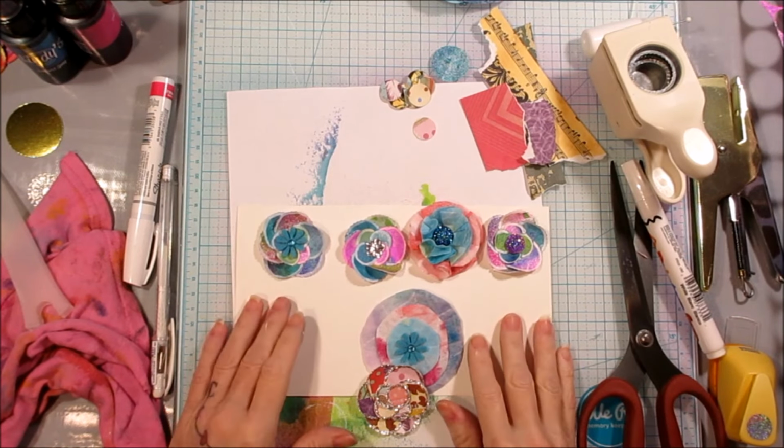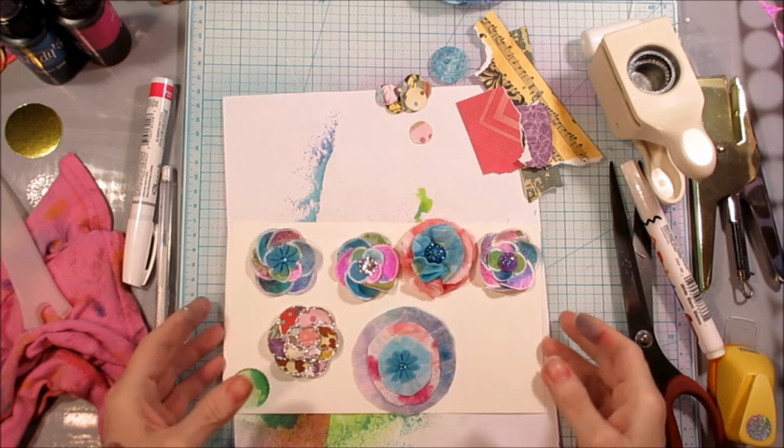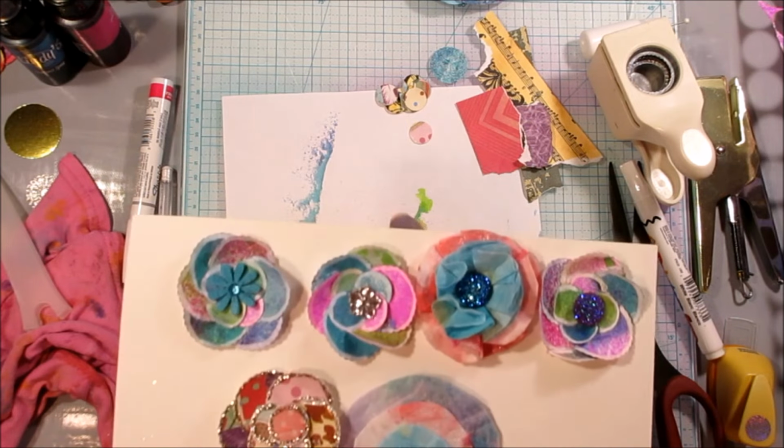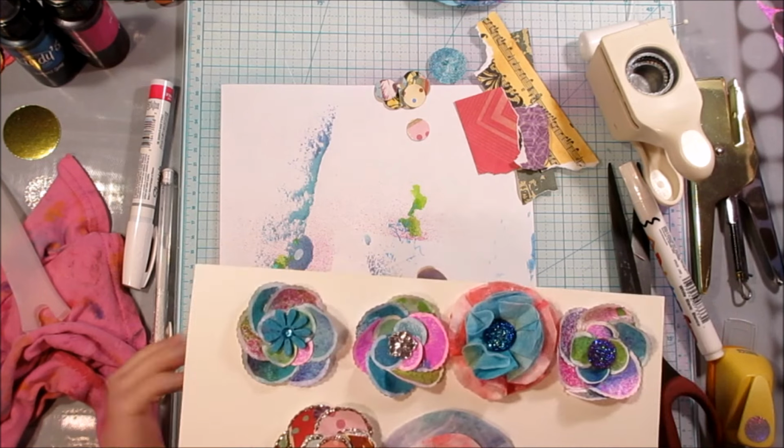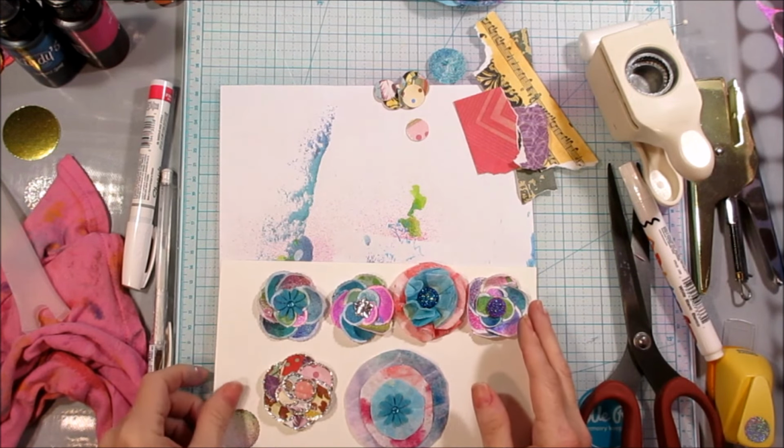Hey crafty family, it is me, and today we are going to make some really pretty flowers out of various things, out of stuff you probably have sitting in your craft room that you're not using. So that's what we're going to make flowers out of.